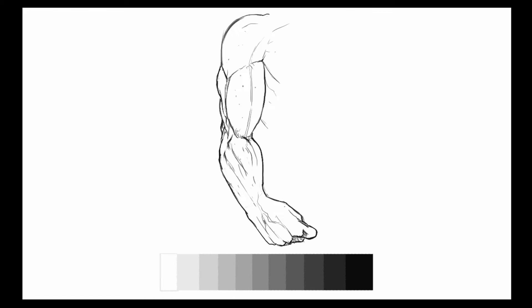Let's move on and learn something new. Here we have a drawing of an arm — we can see it has a lot of muscles, which creates shapes that are very difficult when starting out to figure out how light will work on them. You're afraid everything will look bad. But it's actually not as hard as you might think. This arm does have quite a lot of muscles, a lot of different bulges. Some of these muscles are not 100% correct but it's close enough — this is generally how an arm looks.